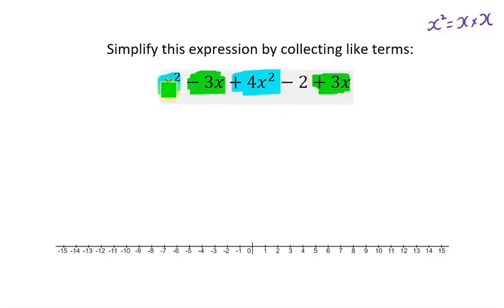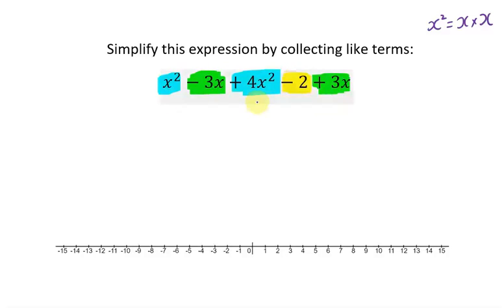Okay, so our x squared terms and our x terms are not like terms. They have to have exactly the same letters in them, exactly the same variables. This term has two x's in it, and this term only has one, so not the same. We also have this minus 2 here. That's a term with no pronumerals in it, just a number term, or we can call that a constant term. So we've highlighted and color-coded our three different types of like terms.